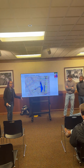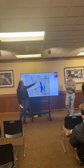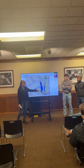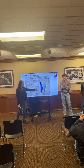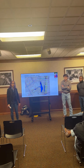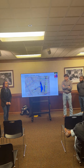So this is our overall proposed system layout. As Griffin mentioned, we have our detention pond up here with our diversion 1. Flowing through that culvert, we have our forebay, our wetlands, and our entire lagoon. And then we have our bridge right here that we propose raising a foot so it doesn't touch the water. We have our forebay over here leading into our lagoon, our overflow culvert going into our debris basin, and then the rest of it flowing down to our proposed concrete dam. And as you can see here, this is where we're wanting to put the proposed galvanized steel tank.